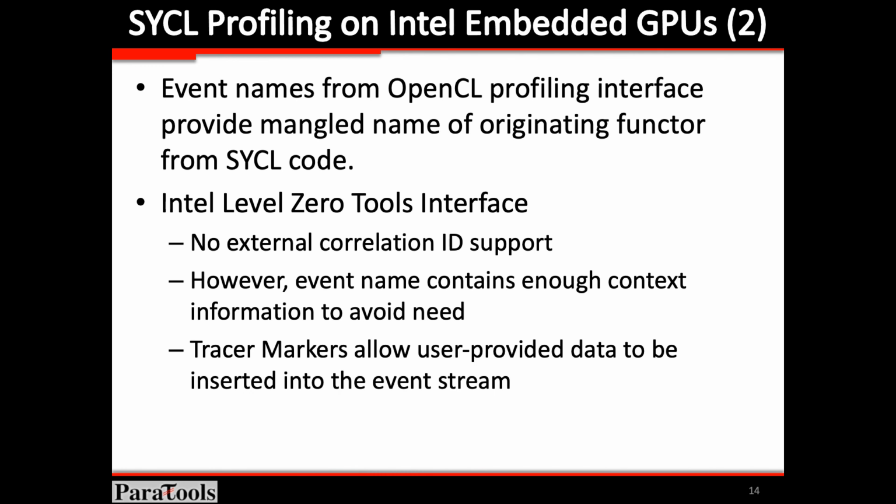We have also investigated the use of Intel's pre-release oneAPI Level Zero API, which provides an API for tracing, metrics, and program instrumentation. Like ROC Profiler, the current version of the Level Zero tools interface does not provide an analog to CUPTI's external correlation IDs. However, the event names contain sufficient information to determine at least the class which originated the kernels, if not specific line numbers. Trace markers do allow for user-provided data to be inserted into the event stream, however, which could be used to record context data from the runtime into the event stream, which would then be provided inline with other events to Tau as it processes the incoming events. We expect to make more use of the Level Zero Tools API as oneAPI development continues.